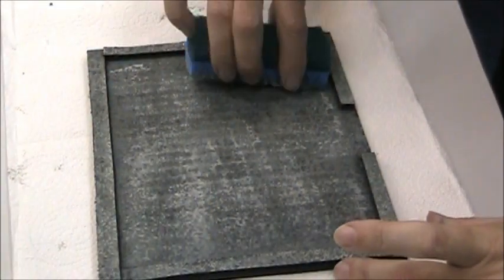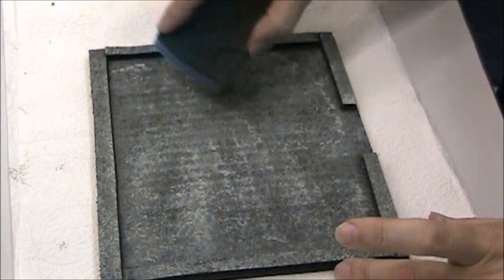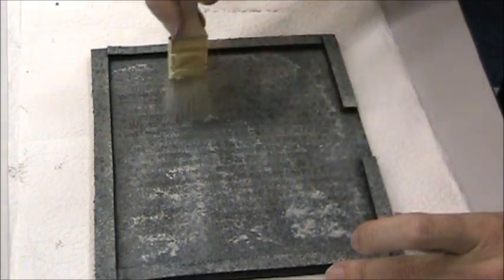And then you can do the edge. Okay, so now I've got that. So what I'm going to do is take my brush and dip it into the paint a little bit. And I'm just going to do a little bit like that.